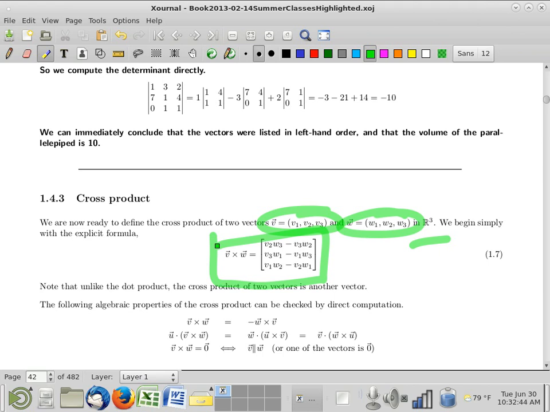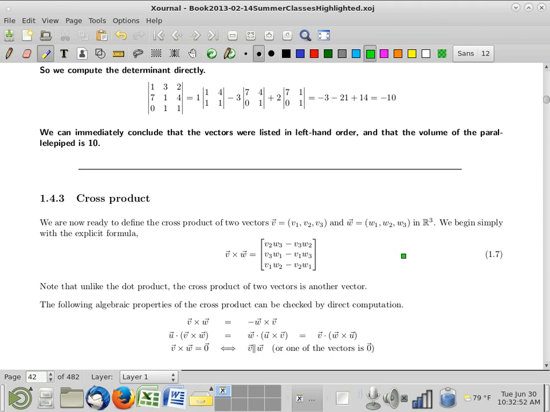Now let me note here, we wrote down the formula for dot products in 3 dimensions, but you can do dot products in 2 dimensions. It's exactly the formula you would think. You can do dot products in 17 dimensions, whatever. The dot product is the same formula in all dimensions, very similar anyway. The cross product, as we are going to view it here as a binary operation, is peculiar to R3. You cannot take a cross product of 2 vectors in R2. It doesn't make any sense. You just can't, it doesn't work. And likewise in R17, if you have 2 vectors in R17, it just doesn't really make any sense.